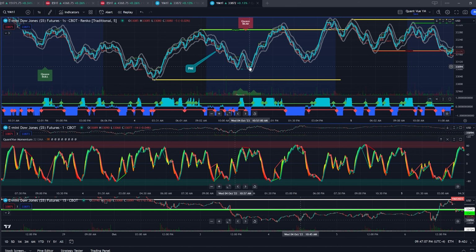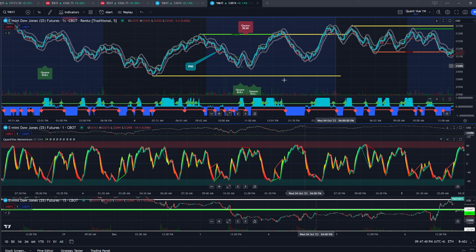Once we came back down, now this is important to note. Look how we have a green dot and a green dot, and one's higher than the other, and we formed a double bottom. Once you have a double bottom formed on the QuantVue momentum, if the dots are going in the momentum direction, the double bottom, but the green dots are not perpendicular, they're offset like this, there's a very high probability that it's going to continue to go to the upside, which is exactly what we see. So this is a great long, and you definitely should have taken this long.